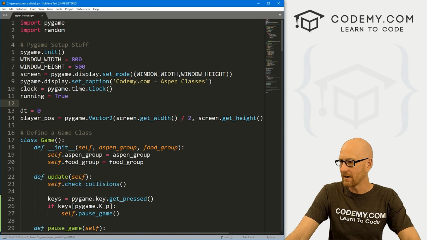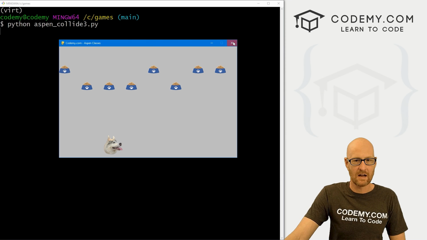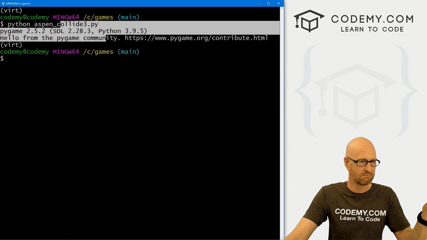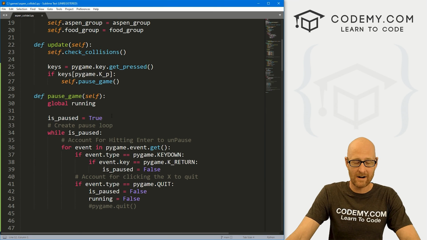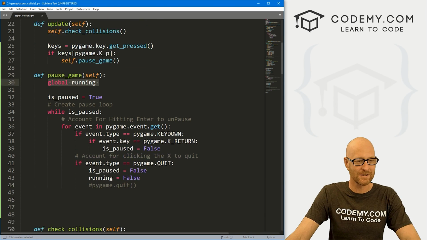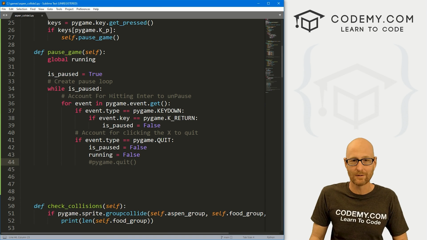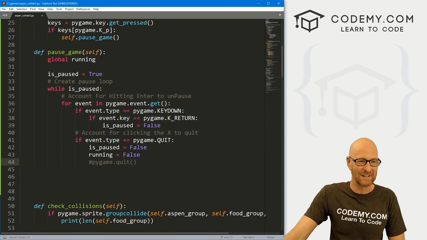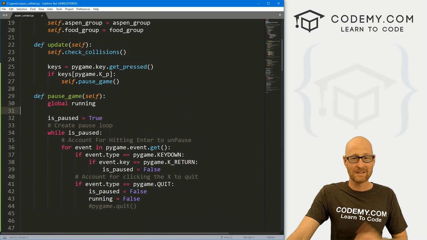So let's go ahead and save this and run it, make sure that works. So here we go, we can pause it. Now we click this, boom, no error. It acts exactly as we expect it to. If you're one of those very, very uptight people, and I mean uptight people, who just can't stand using global variables, don't do it. Instead, just do pygame.quit and deal with the error. Who cares? But if you're anybody else, please believe me, one global variable isn't going to hurt anything. So anyway, that's how to pause. Super easy. That's all there is to it.